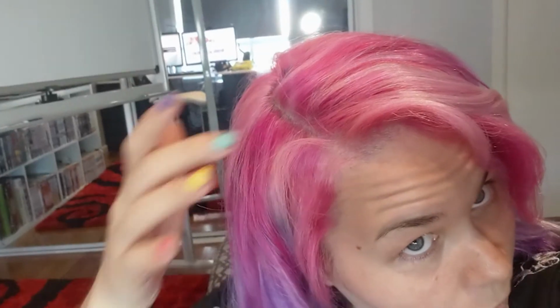Okay, so I just wanted to show you guys what this looked like after its first wash. A lot of pink washed out, which happens anyway when you color your hair, but a lot of it was from my scalp. So my scalp was no longer pink, so it looks much better. The pink also didn't bleed into the other pink, which I guess is what you want from a color.